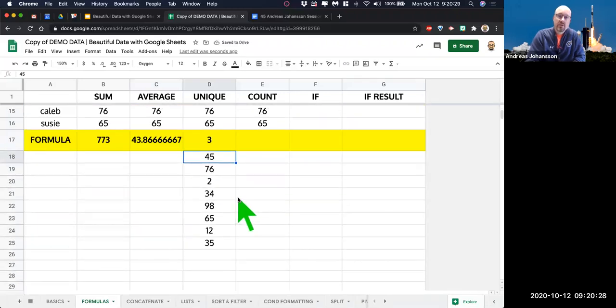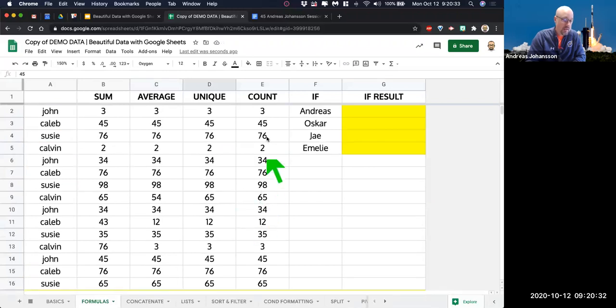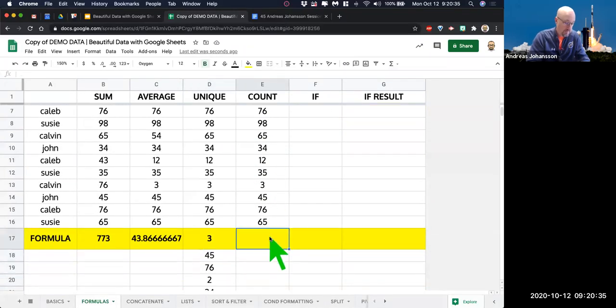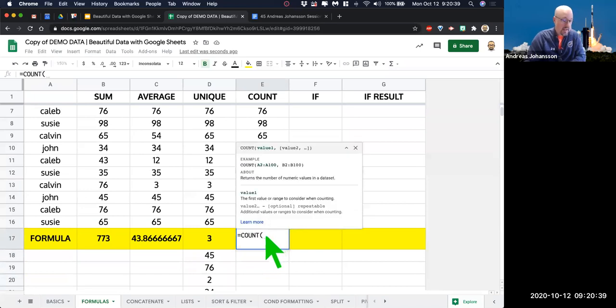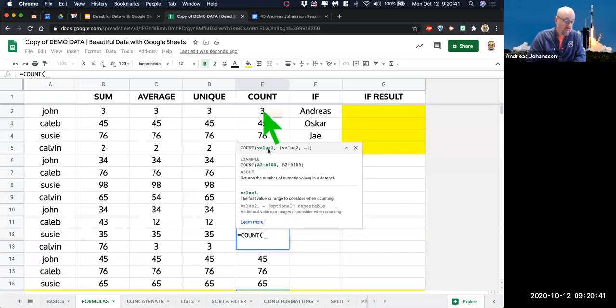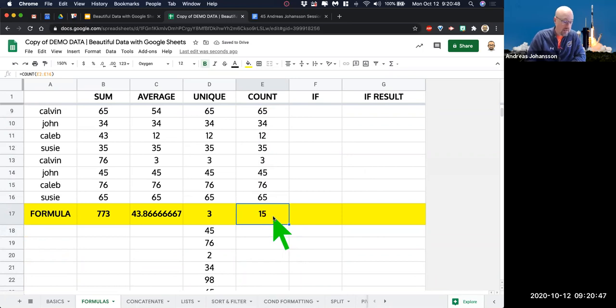So sometimes you have duplicate scores, so that might be helpful to look for some duplicate scores. And count will just count the number of values in a range. So if you need to count, for example, how many t-shirt orders do you have, or how many tests you actually take, you can use the count formula.